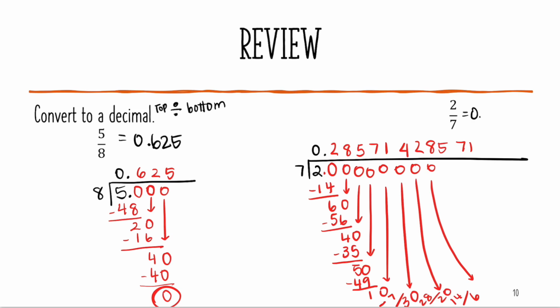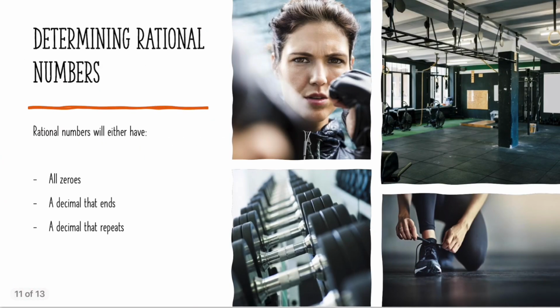When this happens, what we do is we write down all of the things that repeat. So 2, 8, 5, 7, 1, 4. And then it started repeating at the 2 again. So I put a bar on top of it to show that I'm just going to copy and paste this over and over. So when you're calculating a decimal from a fraction and you notice that it starts to repeat, that's what you can do. Instead of writing it a bajillion times, you can just write down what does repeat and then put a bar on top to indicate that it's going to be repeating.